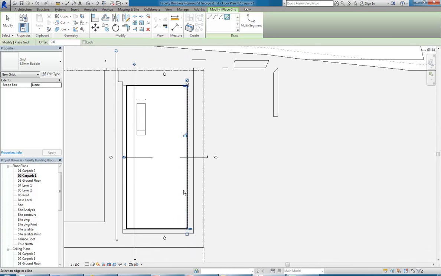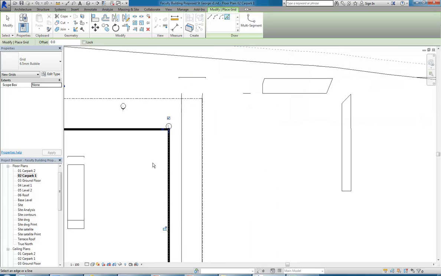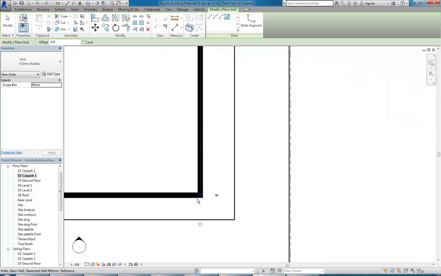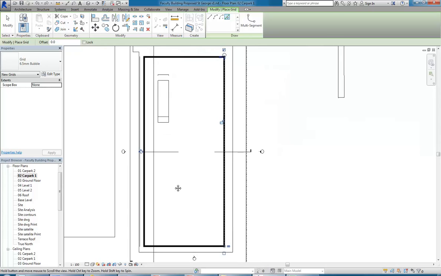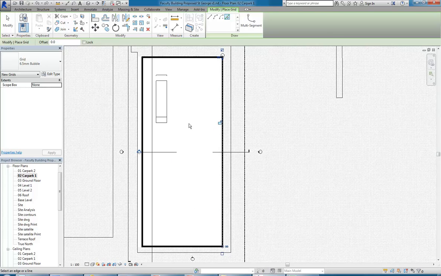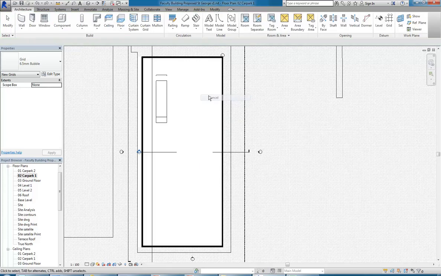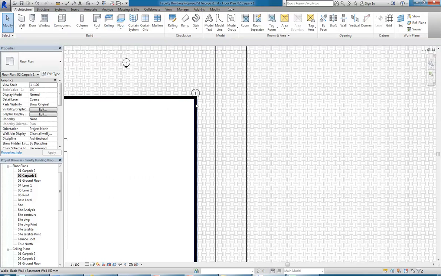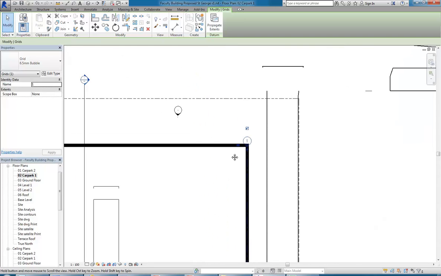So you can see there that the grid bubble has actually gone to the top and it's turned off at the bottom. And that's simply because of the direction the wall has been created in. So when you create the walls clockwise, essentially, that's got this wall facing down, the other wall's facing up. And so walls do have a direction, and so options like that will determine the orientation of things like grids that you create from those.